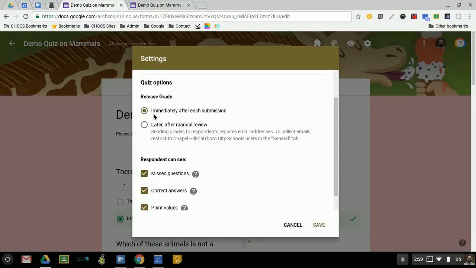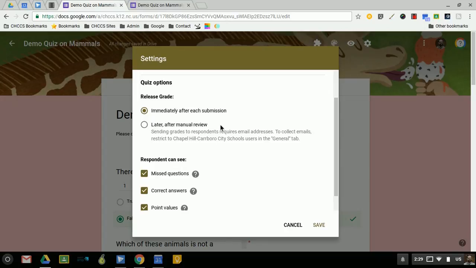And my quiz is pretty simple. So what I decided to do here was to immediately release the grade after each submission. And we'll take a look at how that works in a minute when I go ahead and take the quiz. But you can also choose to release grades after your manual review of the quiz.